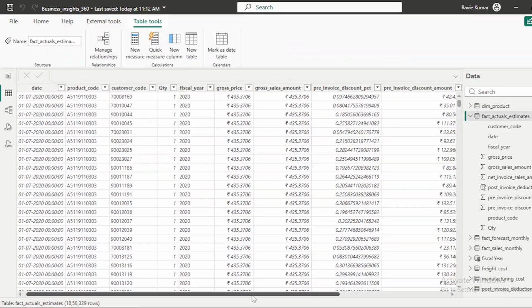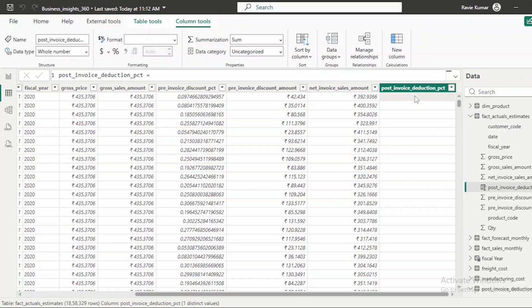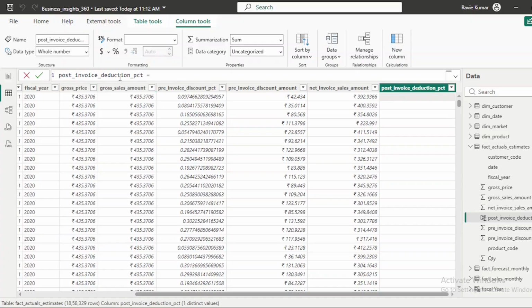These are the percentages which I wanted to drag here. It's like a join, or left join, right join, or in Excel we can call it a VLOOKUP, where there is a master table, and the other one is a child table, which is the post invoice deduction table. Here the fields are there. So let me show you.